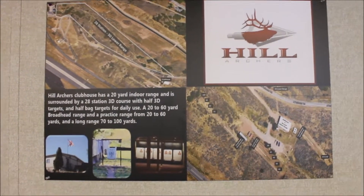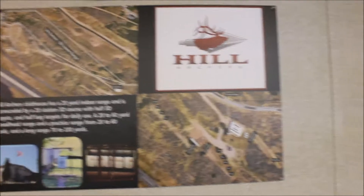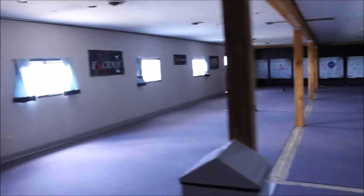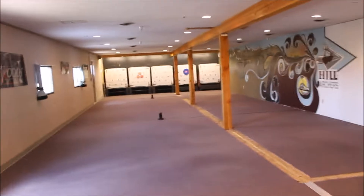The only place that really kind of compares to this is Summit, and they just have an indoor 20 to 60. I know they do 3D shoots and stuff like that, but this is whenever you want to come here and do this. So I'll give you a tour real quick. Here you can see this is like your little page — it says Hill Archers Clubhouse. Here we have the little workshop where you can do paper tuning, there's a bow press, a little instruction manual to help you paper tune if you don't know what you're doing, a fletching rig, arrow cutting — pretty much everything you need to set your bow up, available to use for free. There's a chrono right there too.